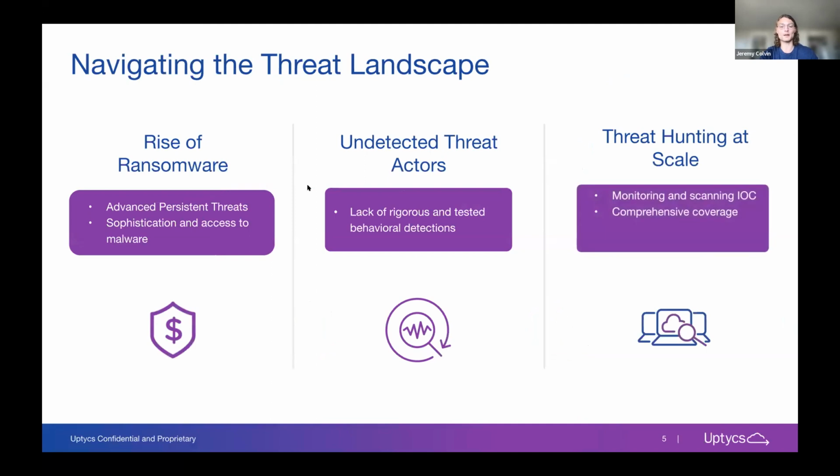So the final piece is about threat hunting at scale. There are a variety of indicators of compromise or indicators of threat, and it's about understanding how to monitor and scan for that comprehensively. When you have a massive large-scale organization with hundreds of thousands of endpoints, VMs, micro VMs, and hundreds of thousands of users, how do you string together these behavioral detections to identify something, but also use the knowledge you have on hand for either signature-based scanning or some kind of tie into an APT threat? It's really not enough to be historically looking. You need to be looking in real time, and this involves staying up to date with new malware signatures and being able to cover your entire environment in real time.